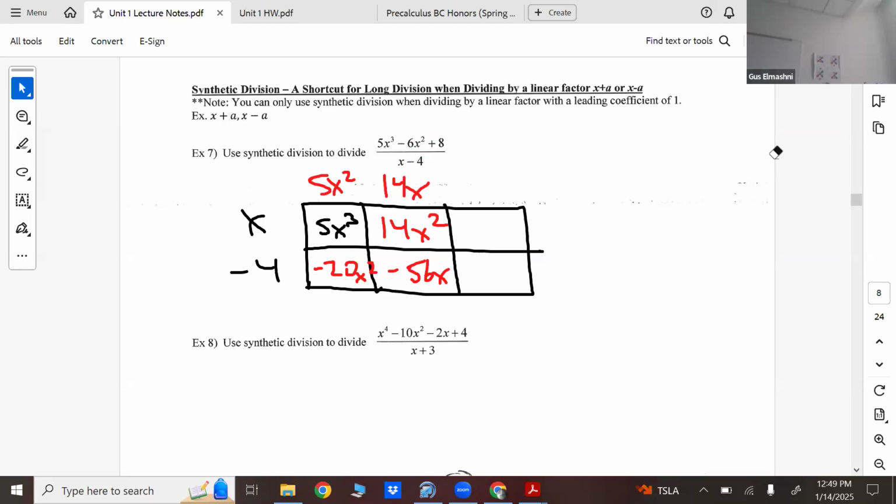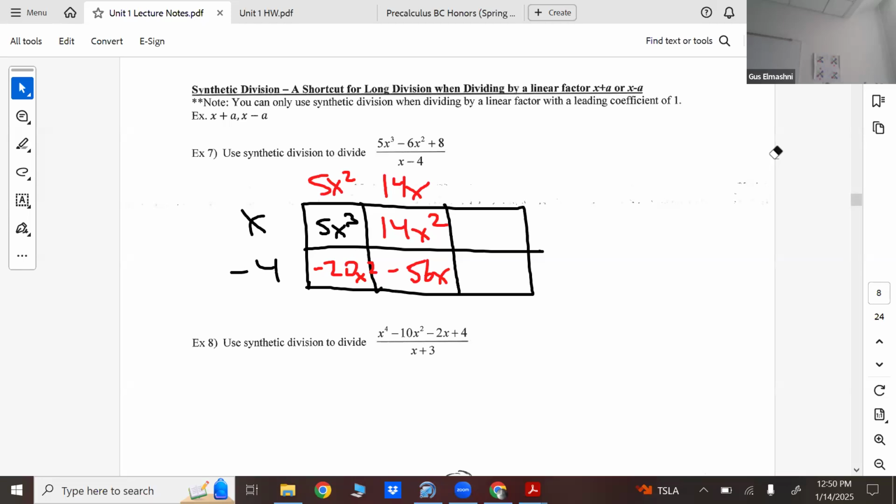Look at what we're dividing into. Is there an x in my numerator here? No. So if that's negative 56x, what do I have to put over here so it cancels with this? Yeah, because I need these to add up to 0x. See, these add to negative 6x squared. Cool. This has to add up, because remember, the whole point of this is you want something times x minus 4 to equal that.